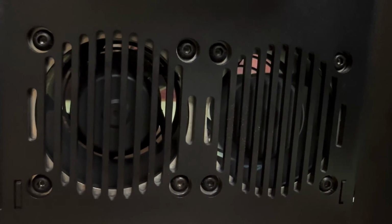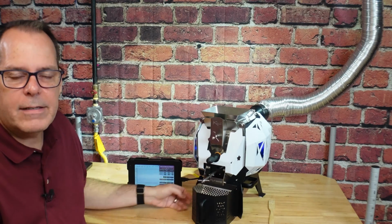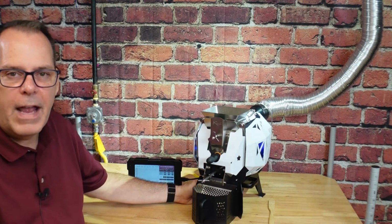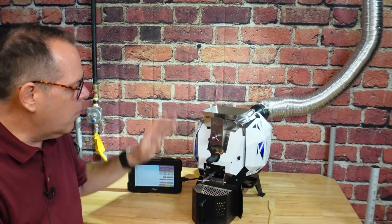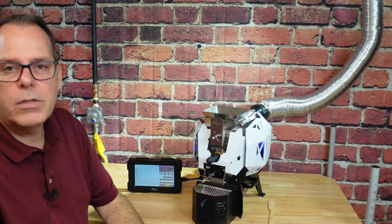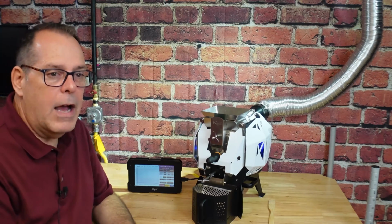I have heard people saying they want to hook up vents on the back so that the smoke doesn't blow out of the fan here. And those, I would assume, are people that are roasting pretty dark. I saw a little bit of smoke come down into here during second crack. I'm roasting medium roasts, and I haven't had any smoke come into the house. I haven't had any real issues.